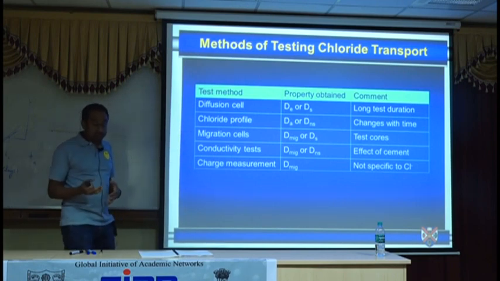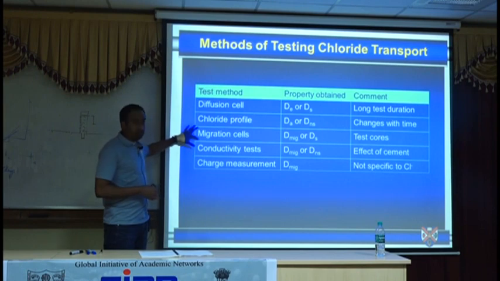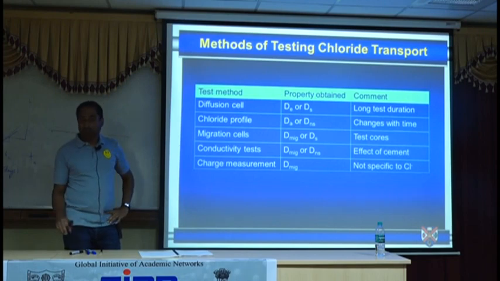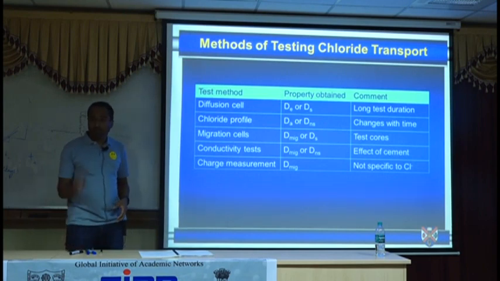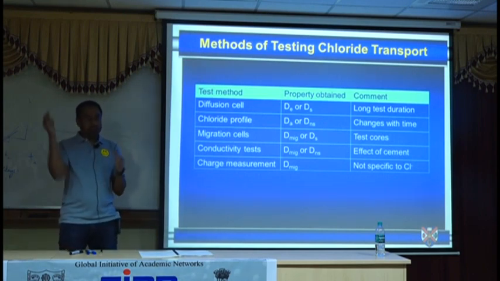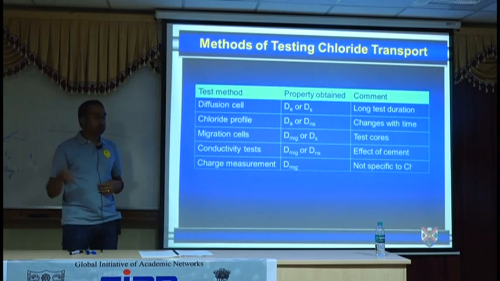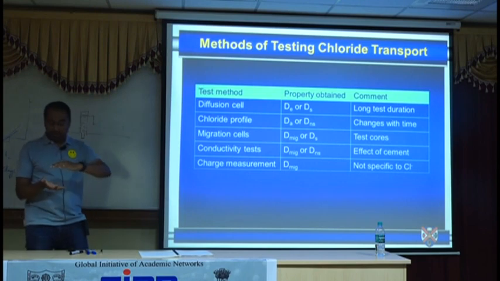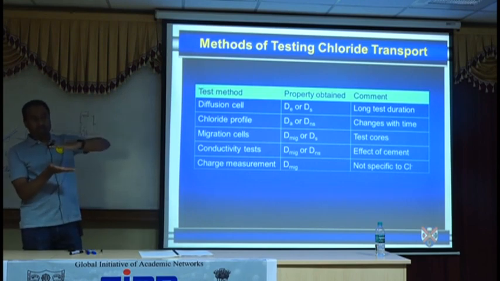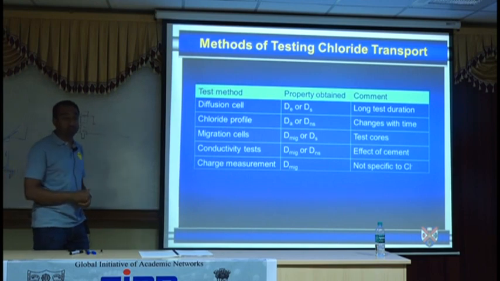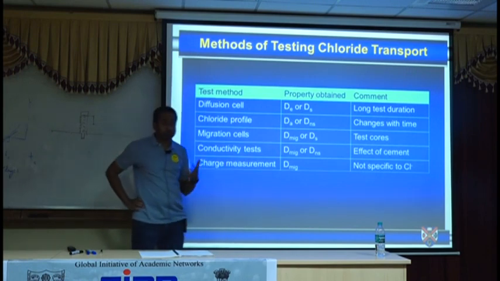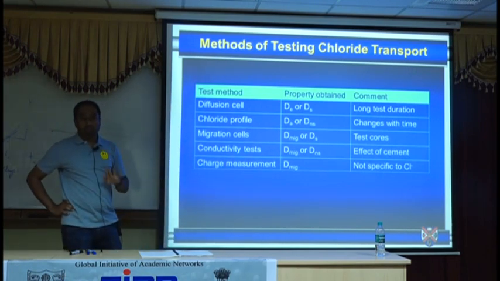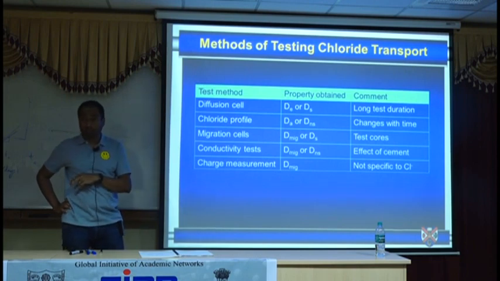If you're comparing things in the lab or on site, you can use a faster migration test. Chloride profile and migration tests are expensive no matter how you look at it. Conductivity tests are very popular — these include electrical resistivity pins placed on the surface, such as a Wenner probe, or you take a core, place two plates on either side, apply a charge, and measure the resistivity. These tests are becoming very popular. Some of them can give you a diffusivity directly; most only give you resistivity, but you can relate that to diffusivity. There's a South African conductivity test which gives diffusivity using a fundamental equation and boundary conditions.